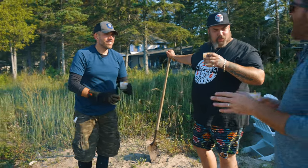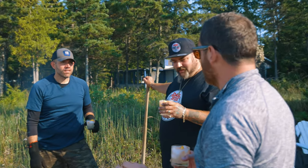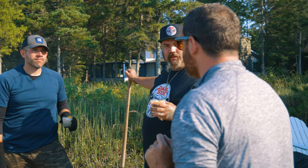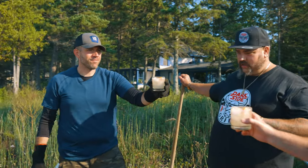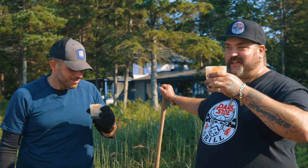So we're doing a Tom Collins, but the live fire way. We're taking out the soda water that usually goes in here, adding ginger beer, also adding some bitters and a little bit of orange zest. So taking it to the next level as we always do around these parts, especially at Fish Camp. Cheers, boys.